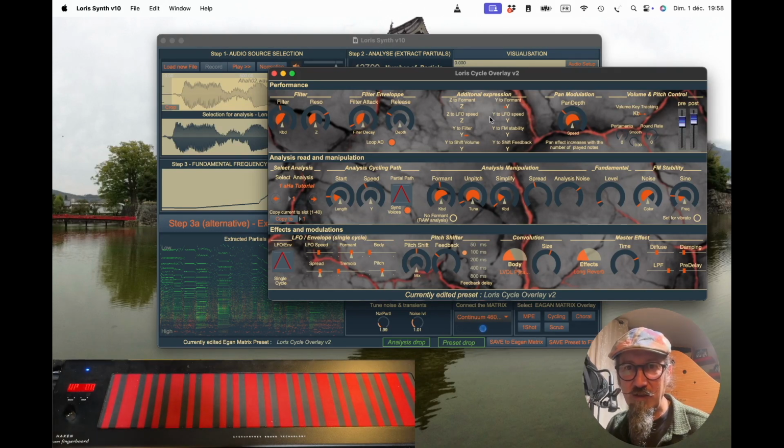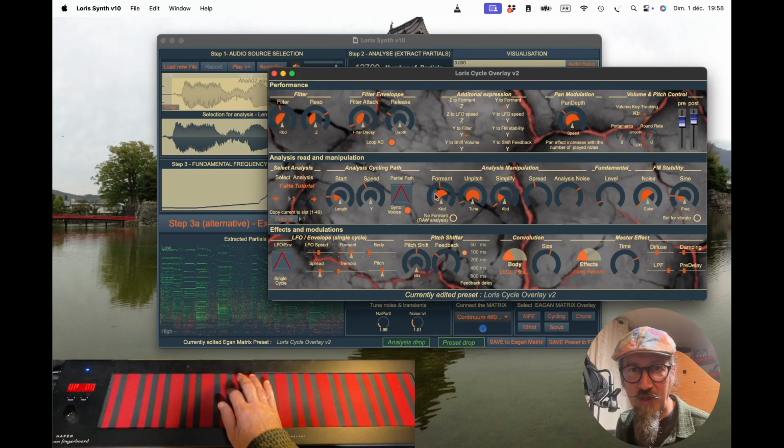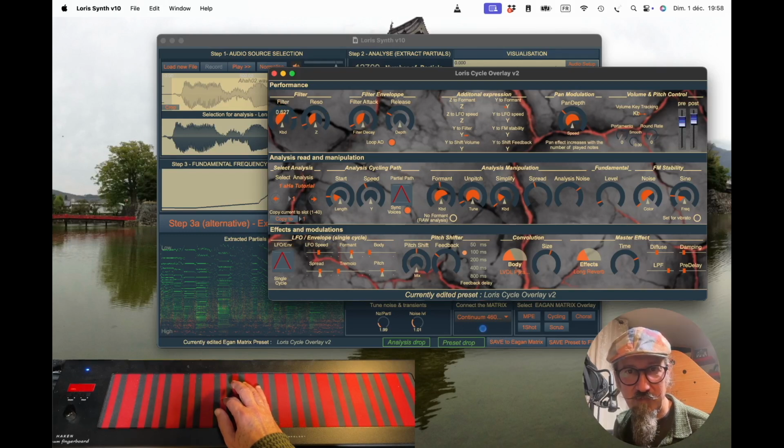Then you have the expression. So you remember we have the formant here. Let's get the higher or the resonance, the high filter. I can put the Z as an action on the formant. So here it will be positive. Here it will be negative. Same thing for the Y. The Y can act on the formant, positively or negatively.